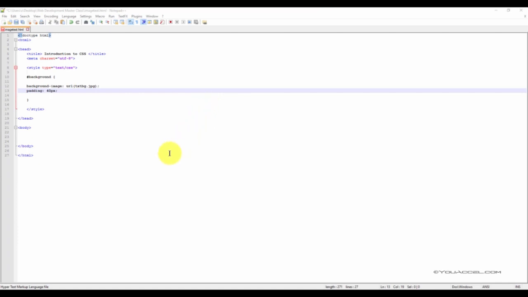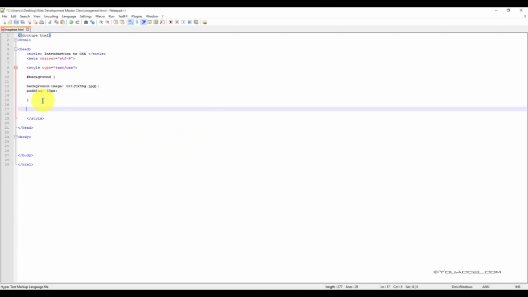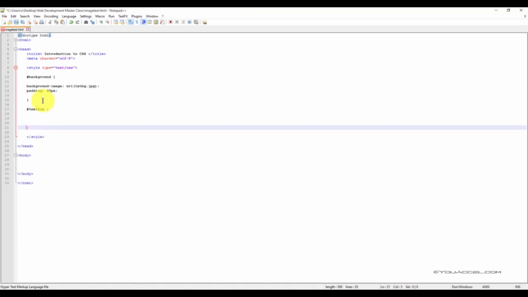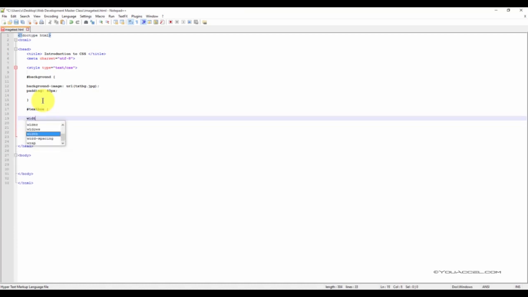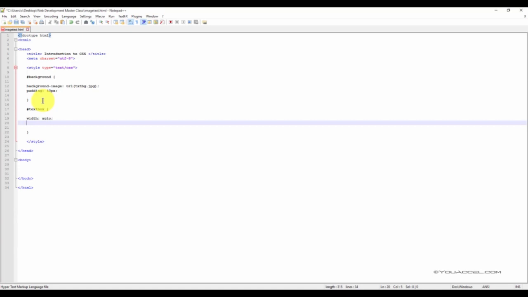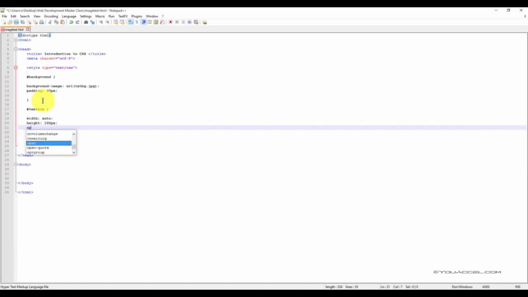Now we'll create the second ID selector. And we'll call this text box. We can set the width to auto, so it takes up the full length of its container, which will be the background div. Set the height to 100 pixels. Opacity will be set to 80%.